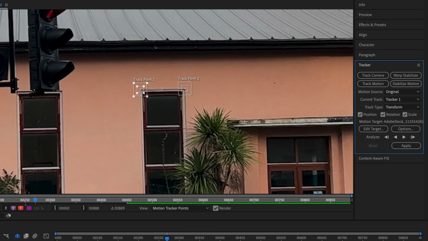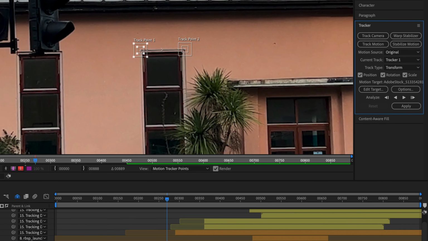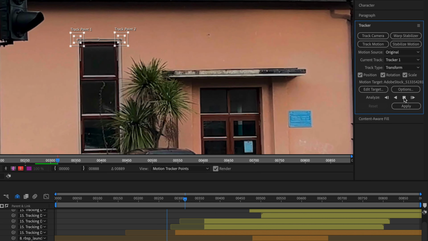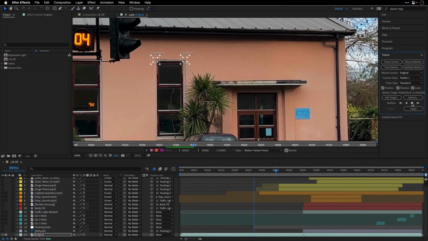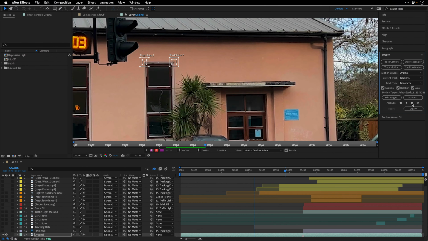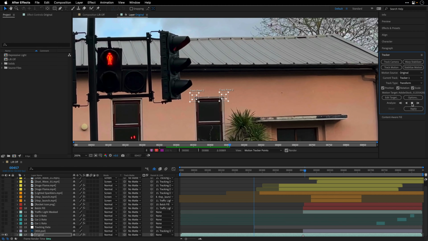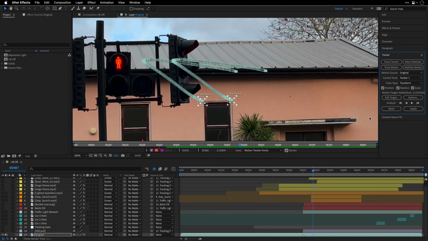And then notice that I moved my cursor back in time so I can capture the motion before I need to apply it to my background. All I need to do now is ask After Effects to analyze the motion. And it will not only track the position, but it will also calculate the scale and the rotation. I'm not going to wait for this process to finish. I just want you to see this is what we need to collect.